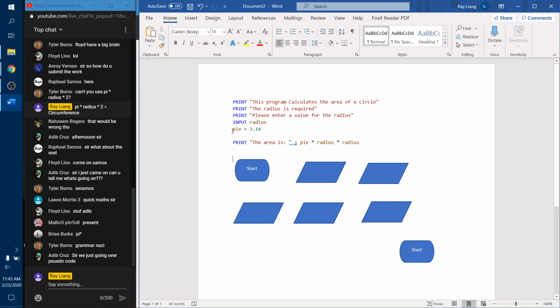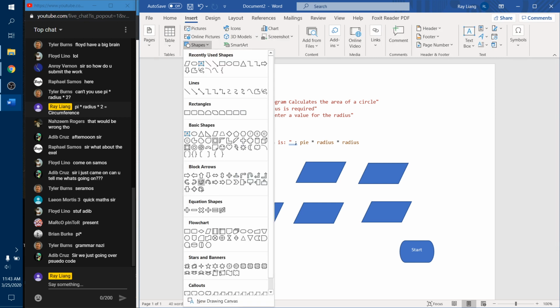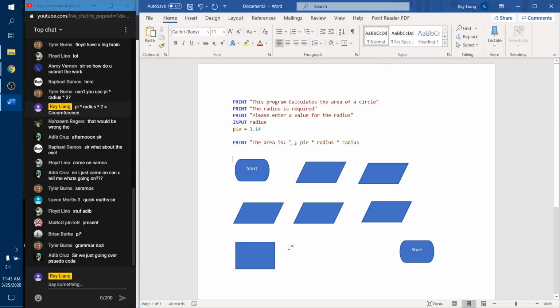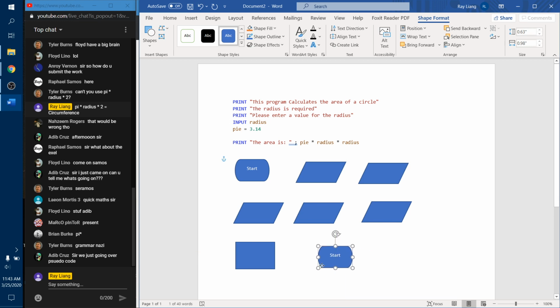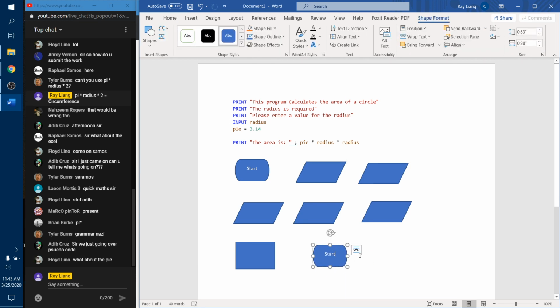And then I have one assignment, which is when I assign a variable manually. I do this by myself, and this one uses the straight square. It's known as a process. So we select the straight square and we'll draw it right here, and we're gonna put that line of code right here. And then finally we'll put our ending shape here. Of course, we'll need to change the text from start to end.